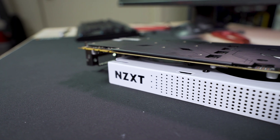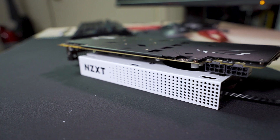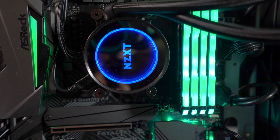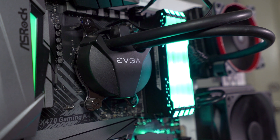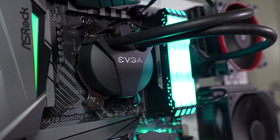Just double check, triple check, make sure that you're getting one that does actually fit in the slot. I have two such coolers to try and tame this Asus Strix 1080 Ti. We've got the NZXT X62 280mm and the EVGA CLC 120mm. My understanding is that any AIO with this rounded base, which was really common a couple years ago, is going to fit inside the G12.